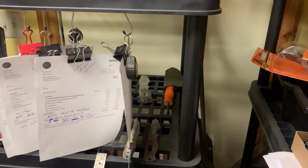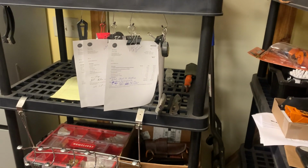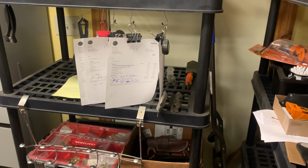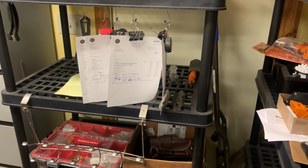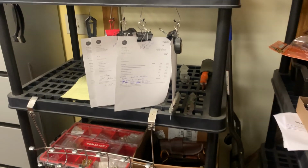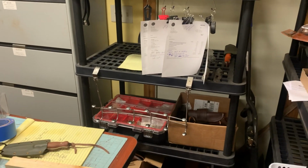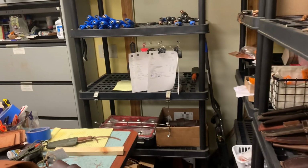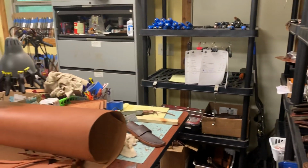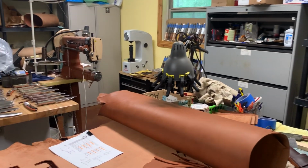So the custom side, all of these are customs that I'm working on. There's some Blackbirds there being heat treated, being handled. There's one of them being handled this week. So the customs are back on track, so you'll be getting updates on those if you want them. I mean, there's one customer that requested no updates. He wants to be surprised. But those are in the works as well. So a lot of irons in the fire, a lot of things going on, a lot of things happening.